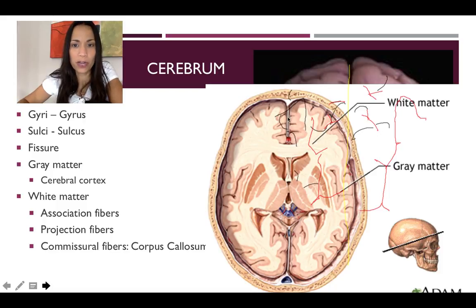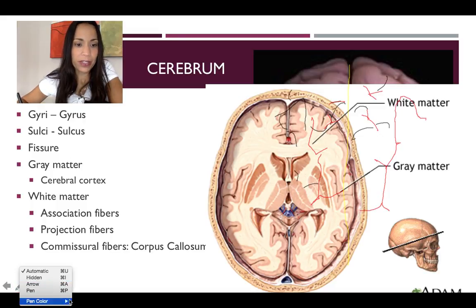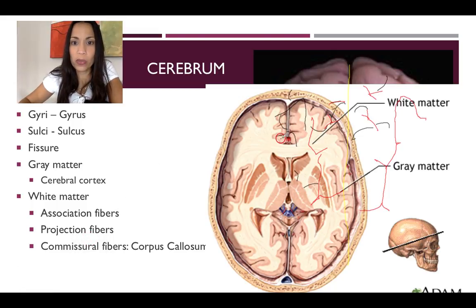Now, just to remind you, let's see how the gray and the white matter are organized in the cerebrum. Forget about these scribbles because I don't know how to delete them. The gray matter on your cerebrum is located mostly on the surface. Well, not only, but most of it is located on the surface. This thin layer of gray matter creates the cerebral cortex.